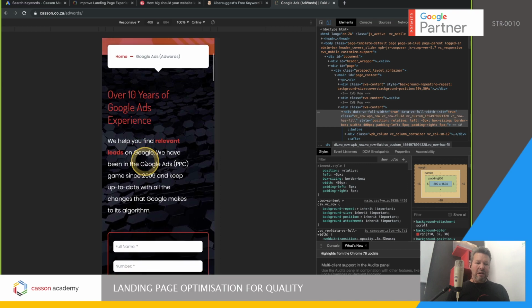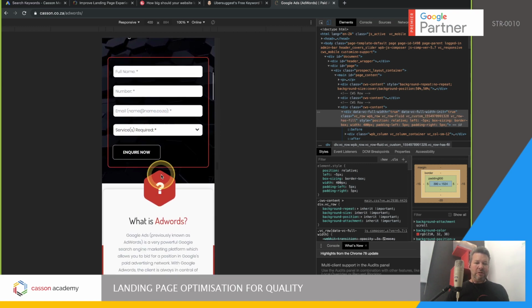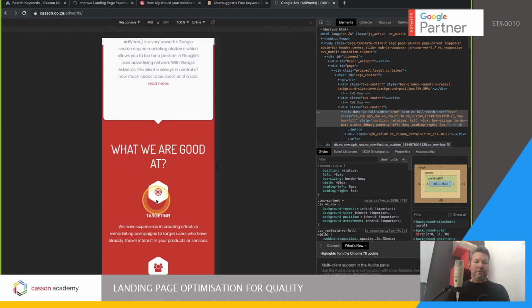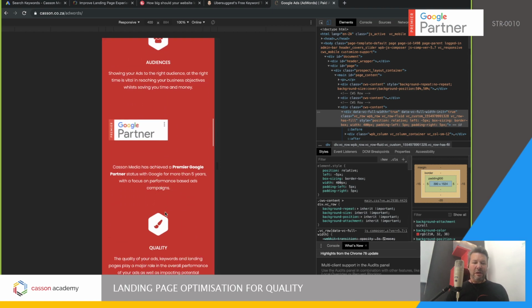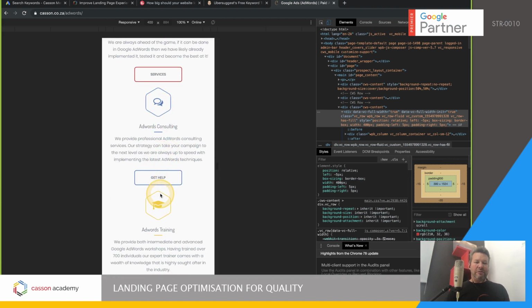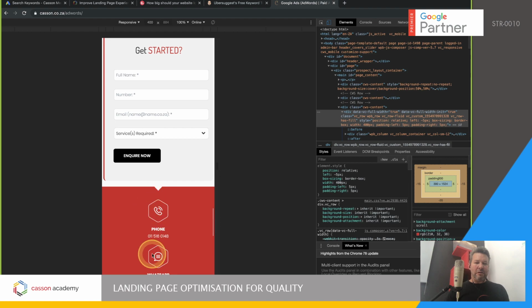You can see everything's lined up. So from a user point of view, not too bad. You want to make sure that there's nothing overlapping, nothing in the wrong place. Everything looks easy to read as you go through for the user, and that the buttons are far enough apart to be able to click on.